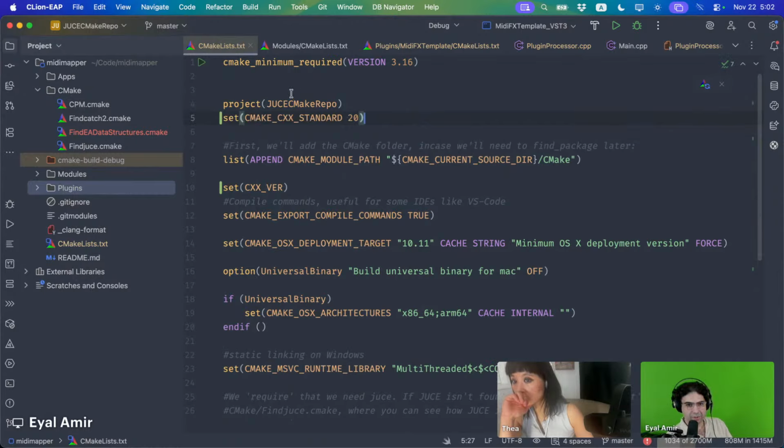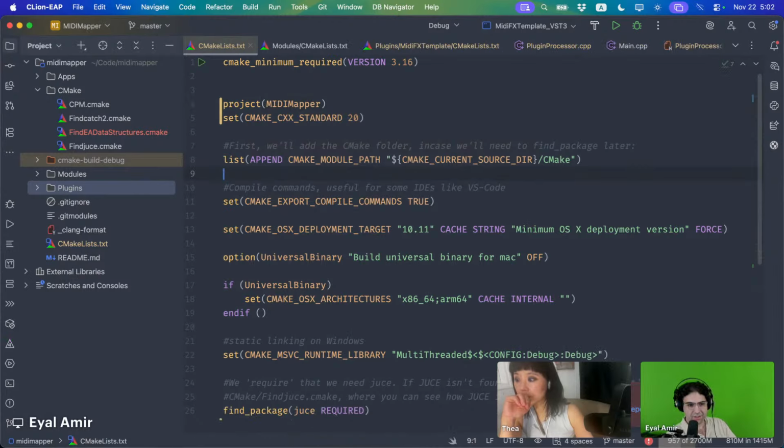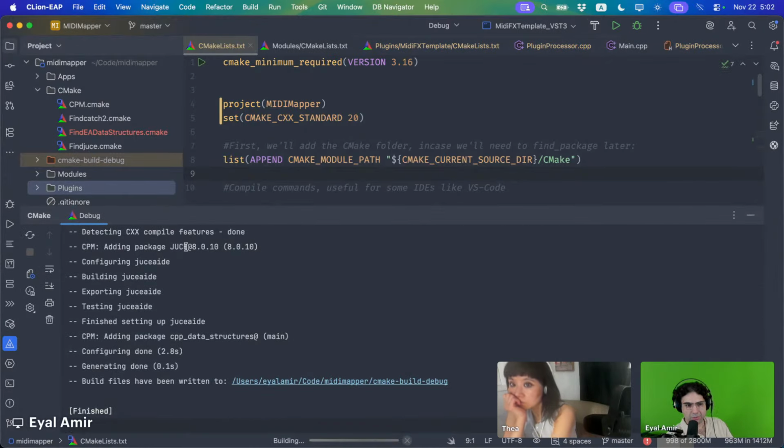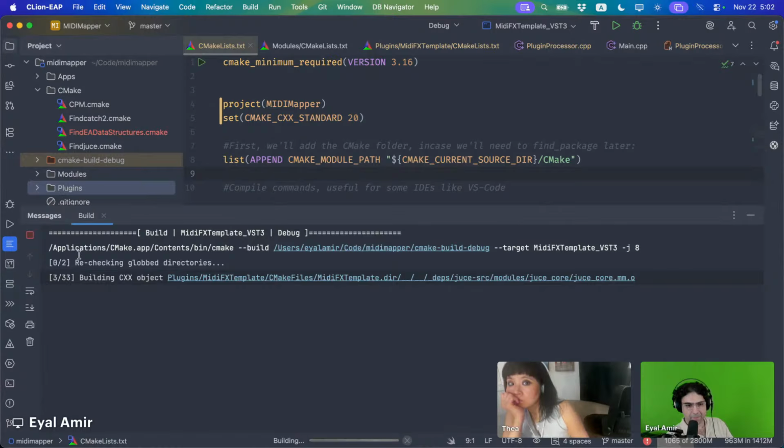Yeah, and while we're here, let's change the name of this project to MIDI Mapper or something. I think this should work because we're requiring C++ 20. Building.